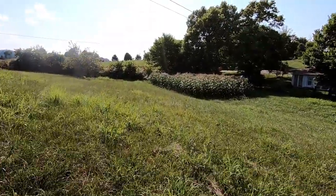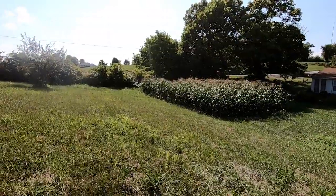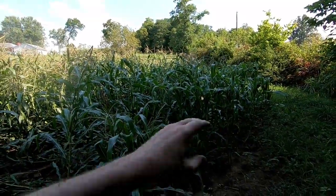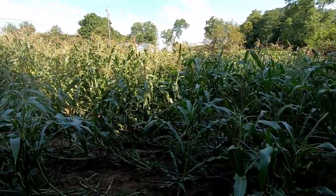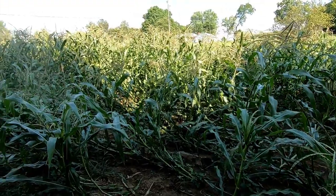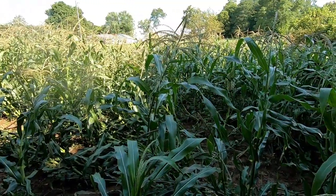We had some real strong wind come down in this bottom and blow this corn down in this far corner. So let's get a look at it and see what kind of damage it done. Alright, so this lower 25% of the garden pretty much has had it. Wind coming through, I don't know what, it must have been just some heavy wind and some gusts. Just took out this corner, really pretty bad.